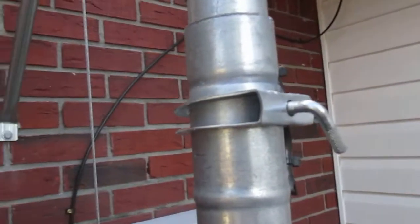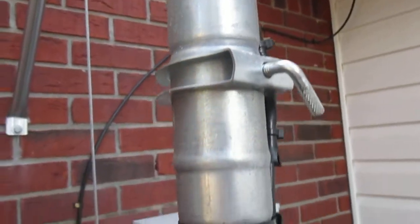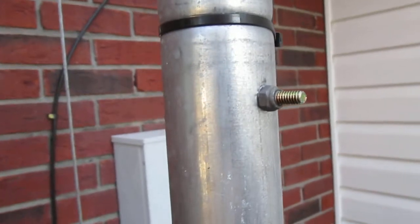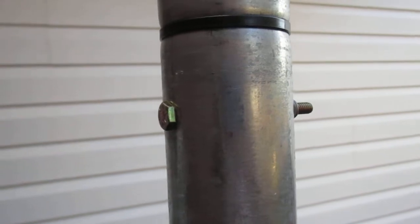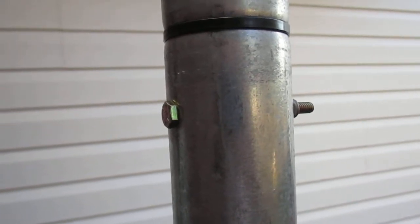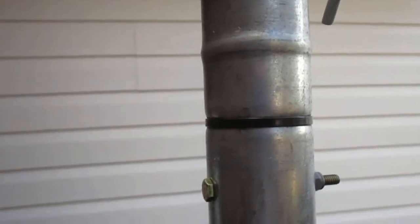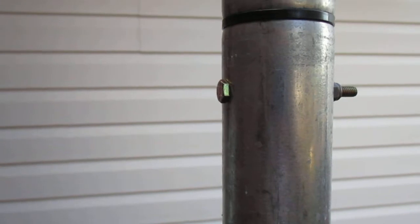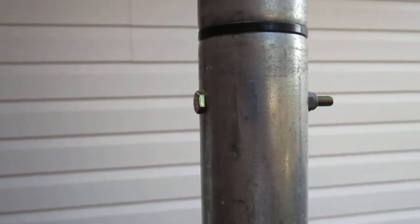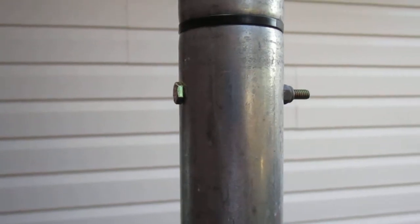This is a really nice mast — it locks down like this for each section and it's collapsible. Where this bolt is, they send a cotter pin with it but I've changed it out with grade 8 bolts because this upper piece has a little index ground out into it. Each section does, and as you extend it up you can put a cotter pin or a bolt in it, let it back down, turn it, and it'll key itself into that bolt to keep it from twisting.